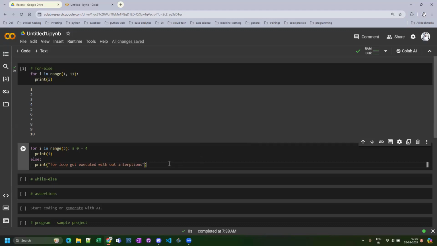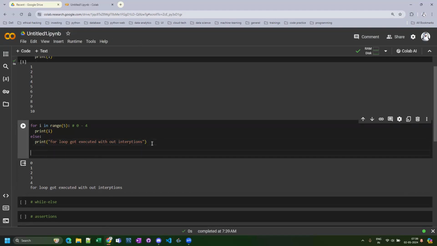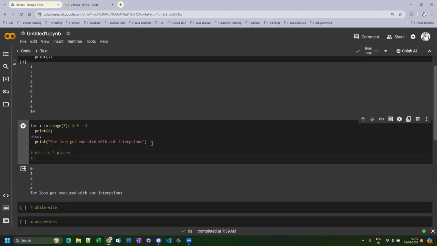See here what happens. Combination of if condition and else condition, and for loops, in the loops, for loop, while loop, you have a combination of else also, for else, while else. And the same else block is a combination in your exception handling also. There is a try, except, else, and finally block. The same else is used in 3 places, right?